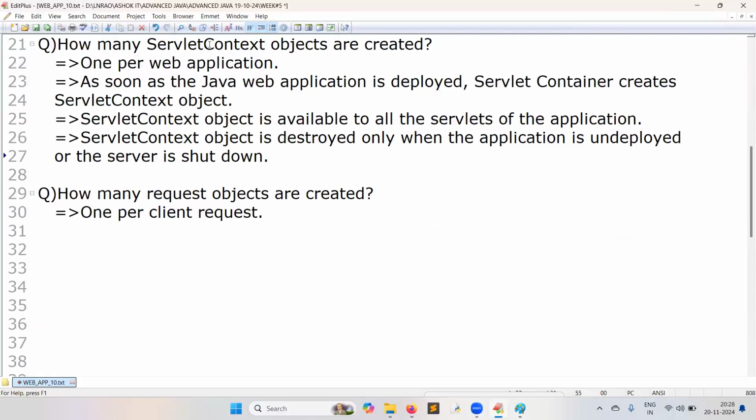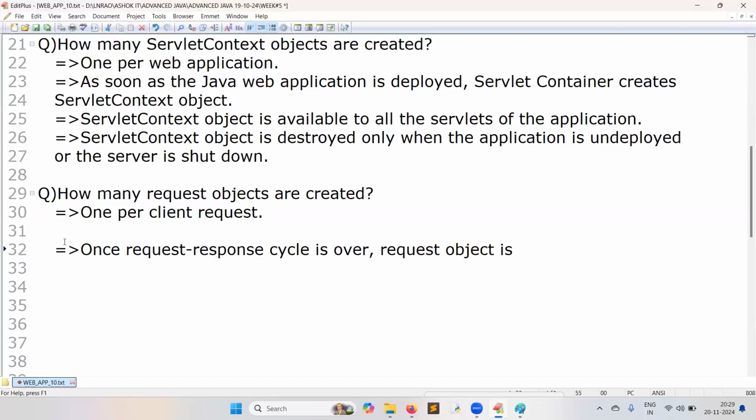How long is the servlet context object available? Until the application is up and running, it is available. Once the application is down, the context is down. What is the lifetime of the request object? Once the request response cycle is over, the request object is destroyed.